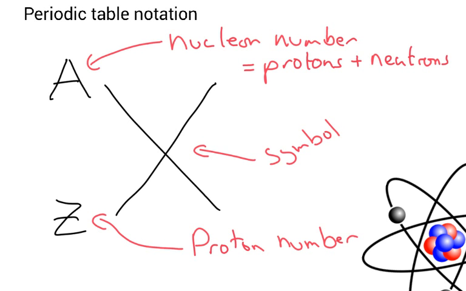Now you also are expected to be able to read periodic table notation. So when you look at any element on the periodic table, you'll see a symbol. It normally corresponds to the beginning letter of the element. For example, U is uranium, but then there are some abnormalities like sodium is Na, I think tungsten is W. So there are some unusual symbols out there, but mostly they start with the first letter of the name of the element.